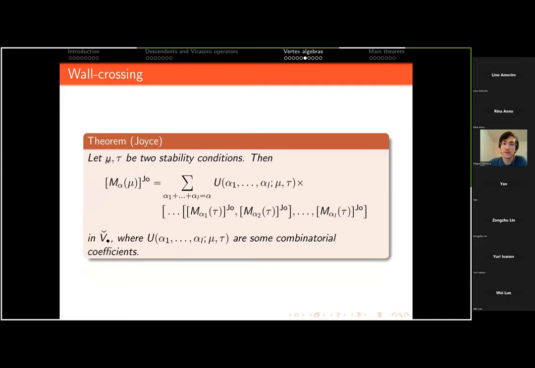So if we have mu and tau, two stability conditions that are connected by a one parameter family, with a bunch of conditions that I'm omitting. The theorems are much more complicated to state than what I'm doing here, but this is a simplified version. The upshot is that the enumerative invariants for the stability mu can be written in terms of enumerative invariants for the stability tau using the brackets in Borcherds' Lie algebra. So this is an equality in Borcherds' Lie algebra.